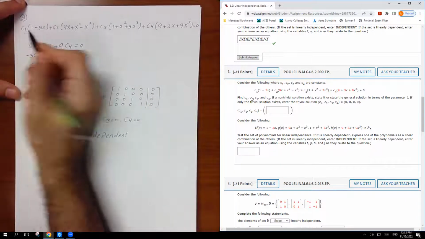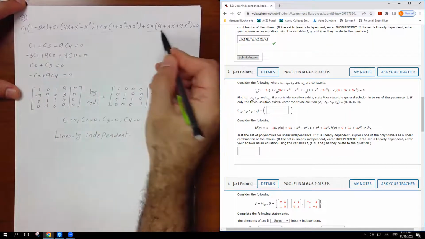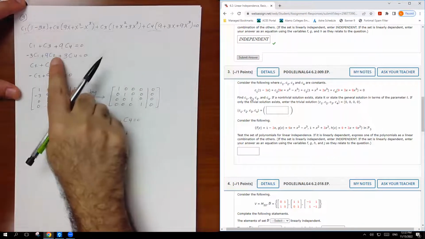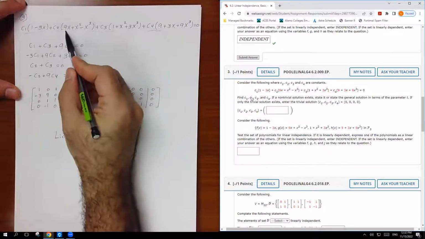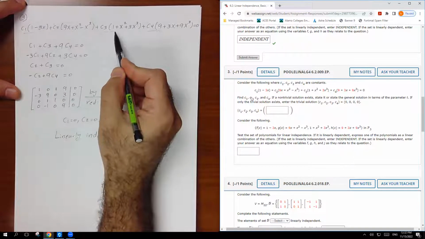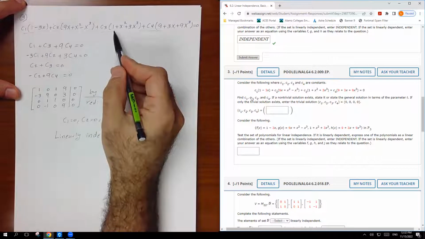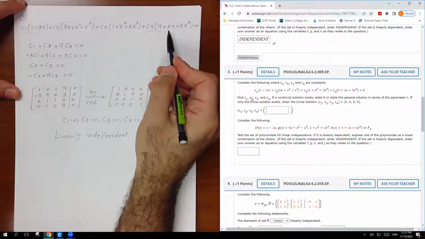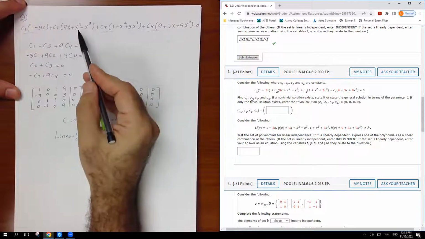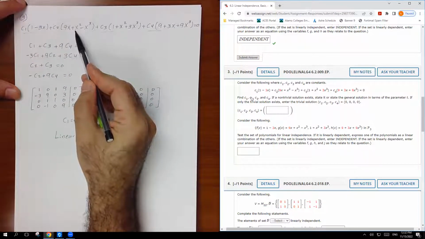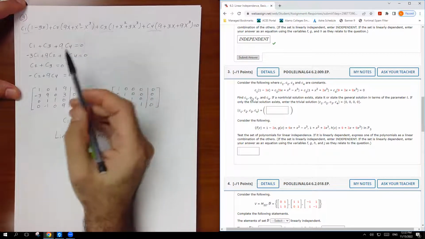That means C1, there's no C2 here, C3, and 9C4 is going to be 0. This is the first one. The second one is going to be negative 3C1 plus 9C2 plus, there's no C3 with the x, plus 3C4 is going to be 0. The third one, this is 0, C2, and here is C3, there is no C4. And the last one is going to be this one.